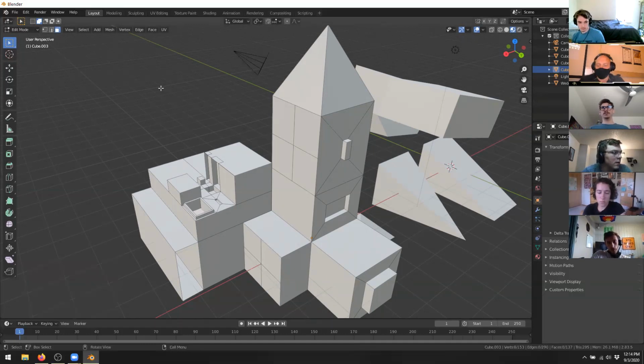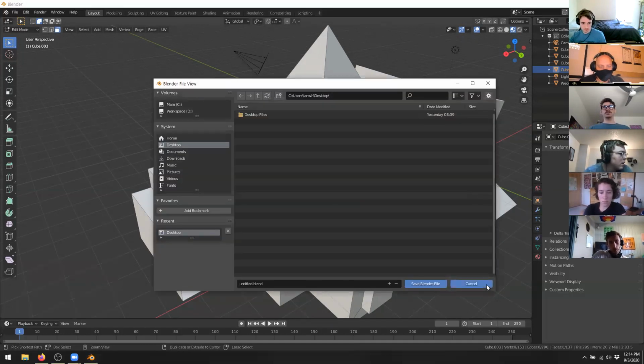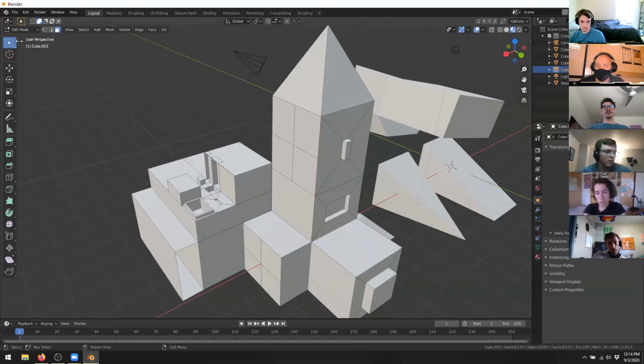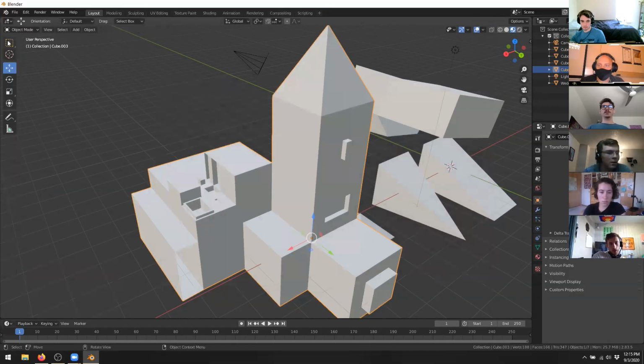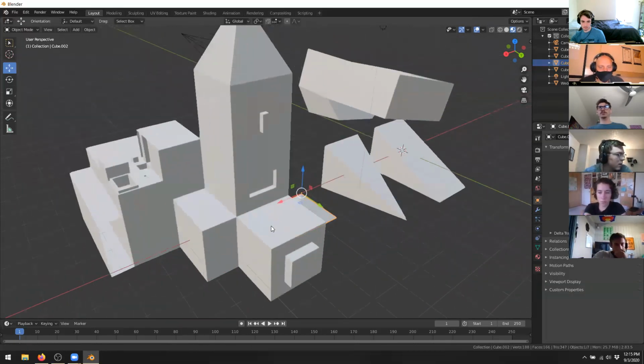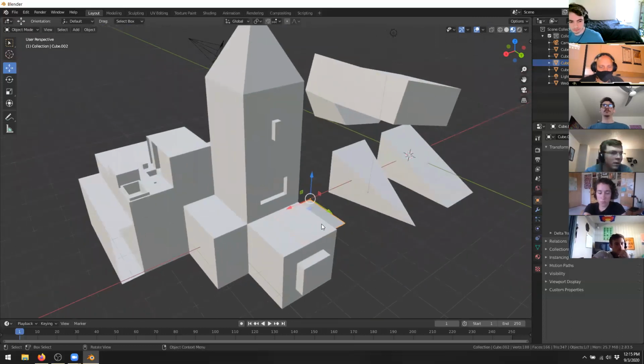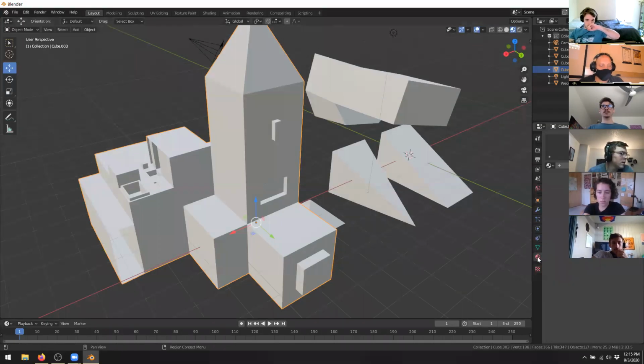So the last thing I want to talk about in class today, as we are slowly getting towards the end, I'm going to switch out of edit mode. I'm still going to select one of my objects. It doesn't really matter which object it is that you're selecting, but I've got one selected. And I'm going to go into my materials tab again real quick, the little checkered ball down at the bottom. I'm going to add a new material.